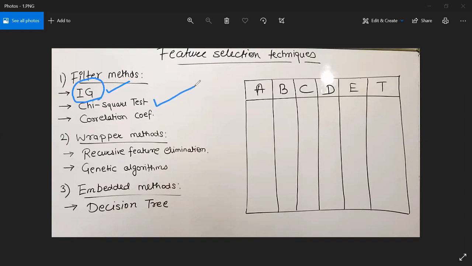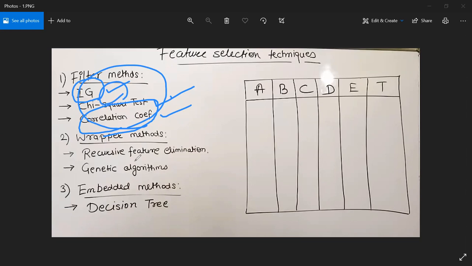Chi-square test, we are not using, but still I'll explain what exactly chi-square test means. Correlation coefficients. Have we done this? Completed or not? What is positive correlation? What is negative correlation? What is zero correlation? We completed this part. Clear? So in the filter method, I'll explain chi-square test, and information gain again later.